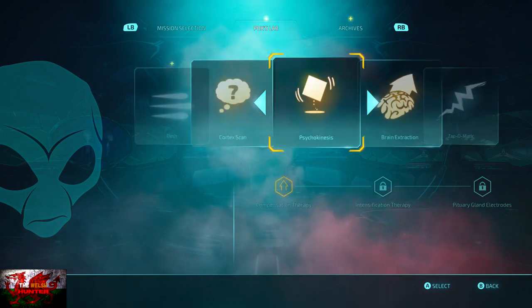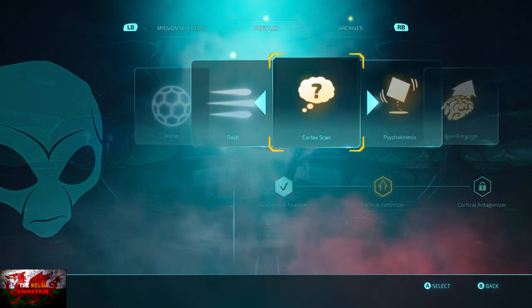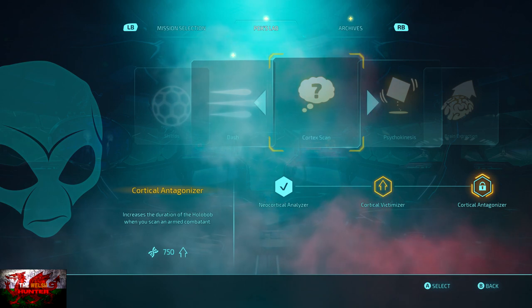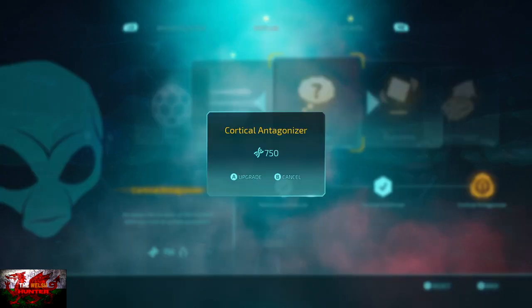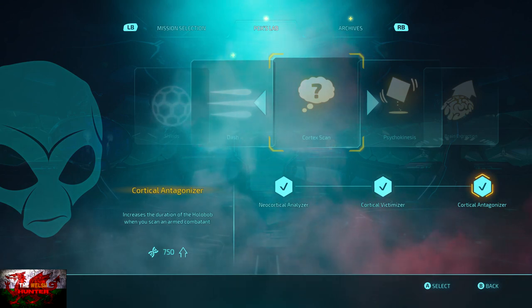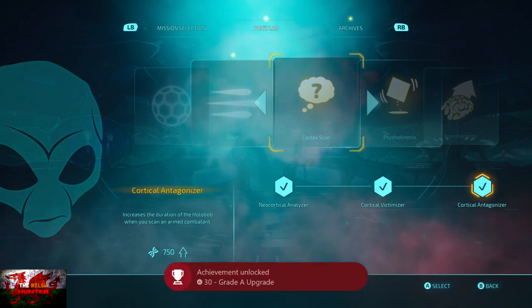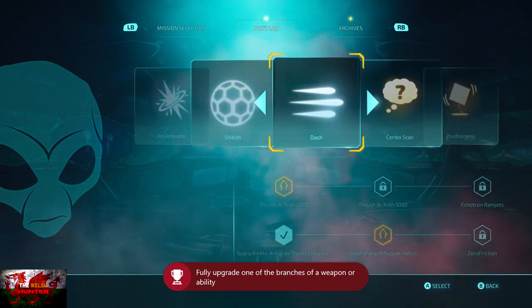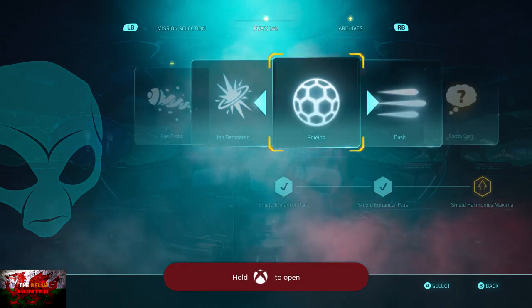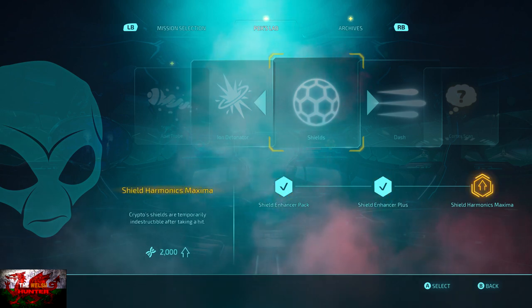Now, I actually get an achievement for basically fully upgrading something. It might be worth doing the hollow blob once, but I mean, it's cheap enough, 750 to be honest, or just over 1,000 isn't too bad. You will get this achievement basically at some point during the game anyway, so it's nothing that you're going to miss out on.